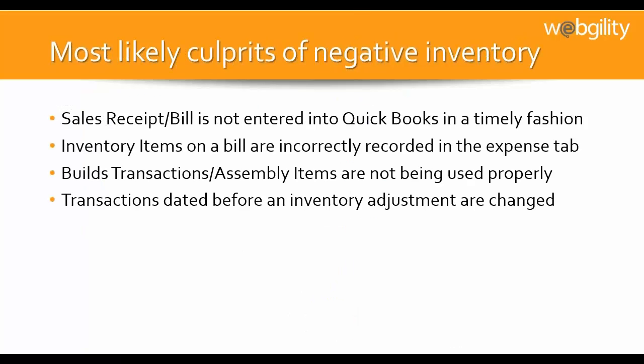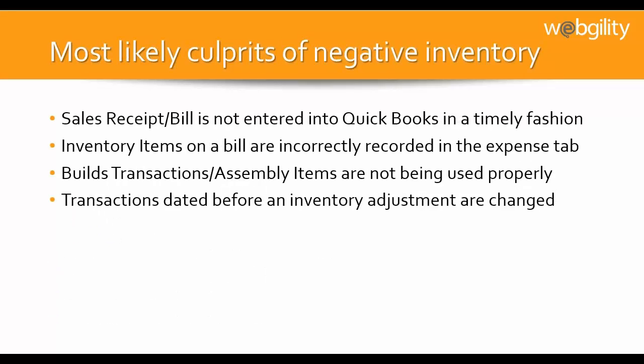So if your items have fallen into negative quantity, it is usually because of a mishandled item receipt or bill. What typically happens is that the sales team is gung-ho about inputting sales into QuickBooks, while the administrative task of entering a sales receipt or bill usually gets put onto the bookkeeper's pile of work and may not be considered a high priority. This is a workflow problem and can be fixed by making the input of the item receipts or bills that contain inventory items a higher priority on par with entering sales. Another way that the receipt of inventory can be mishandled is when your bookkeeper incorrectly enters bills containing inventory items.